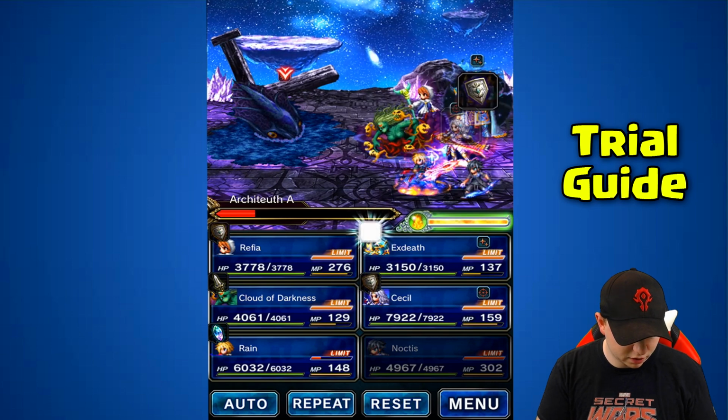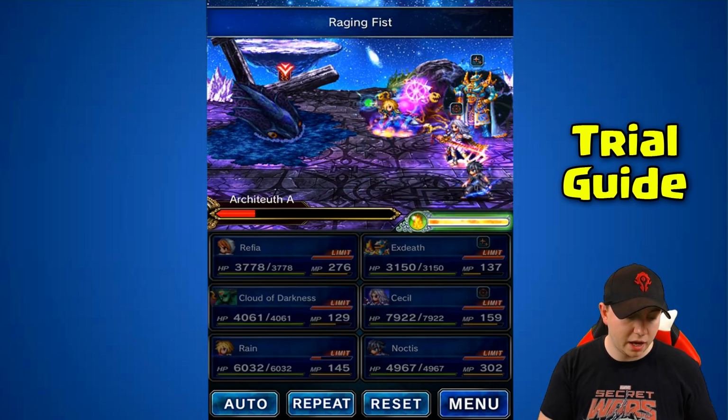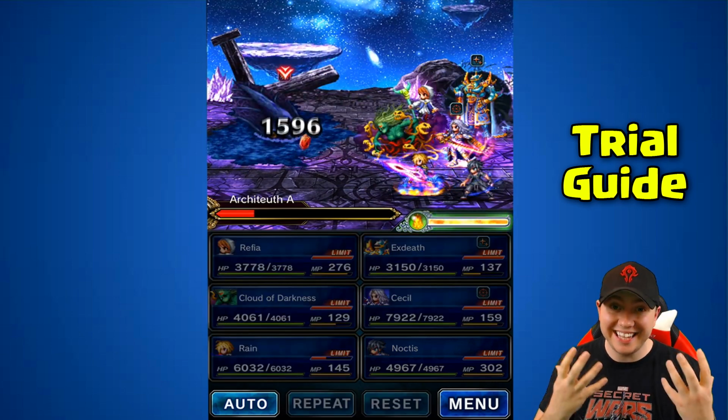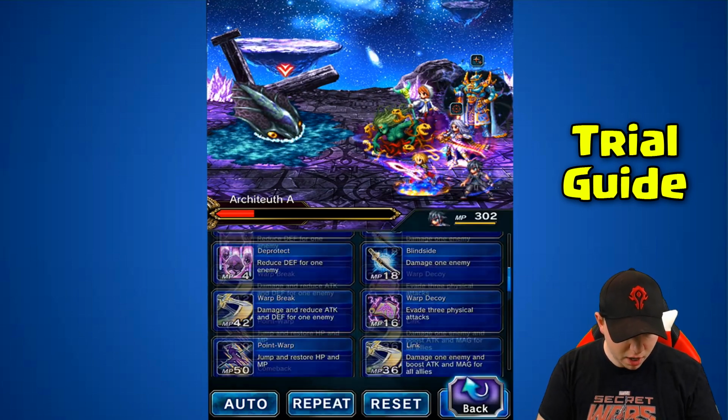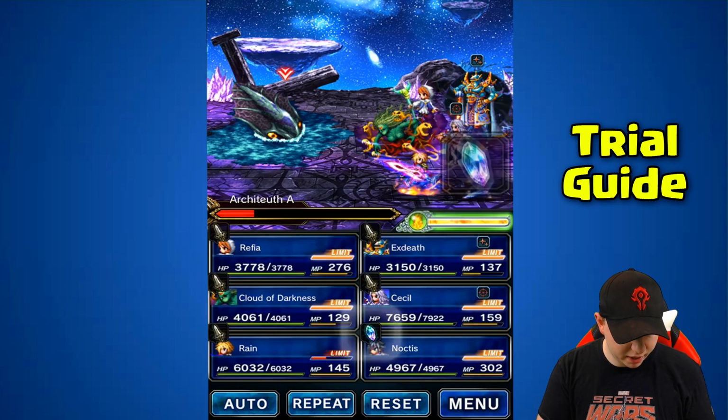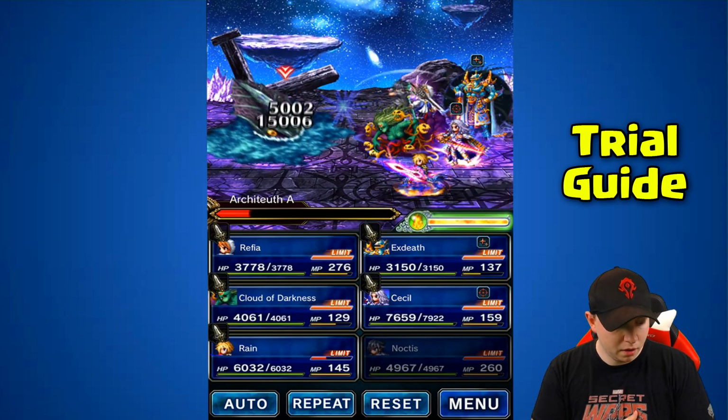And then everybody else is just going to defend, because there's no real reason to do anything else, as we're going to have Noctis carry us, because he is the MP Lord, the MP Battery. He doesn't run out of MP, and he does a lot of damage. So hit him up with our straight Warp Break, see how much damage that does, and see what we have to do.